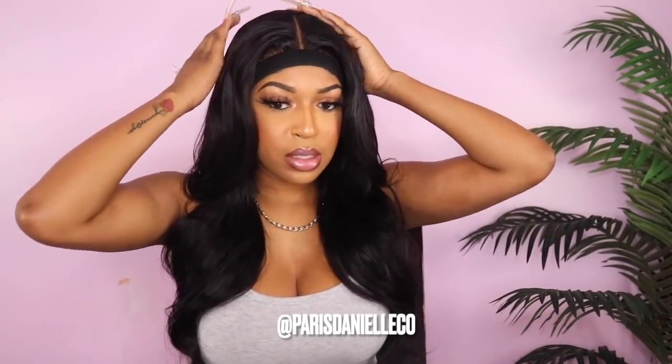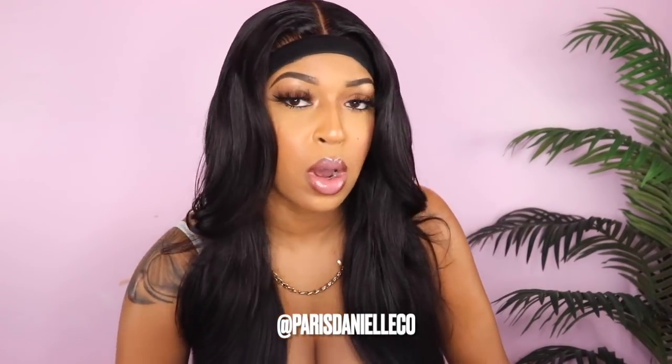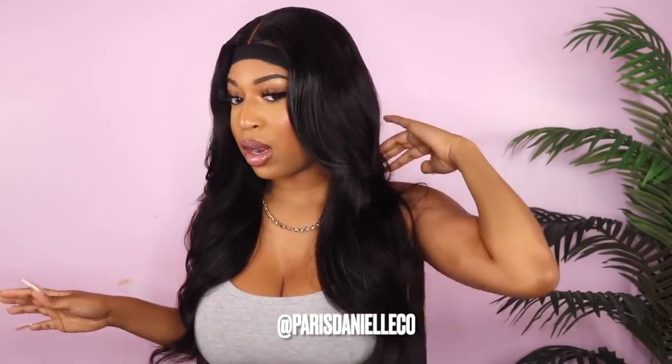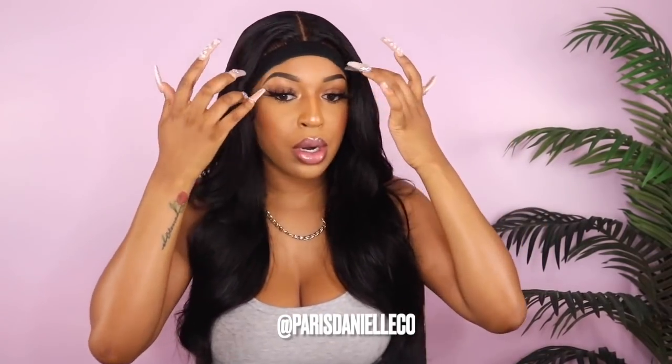Y'all, I'm about to take this elastic band off. So far, so good. This is looking so, this is the best I feel like I've curled my hair. And I wish it would have looked like how it looked on a mannequin head, but I already know how hard that is. So whatever. But it's just minor things I be needing to fix.